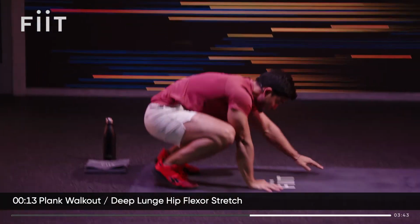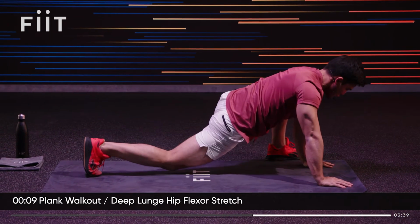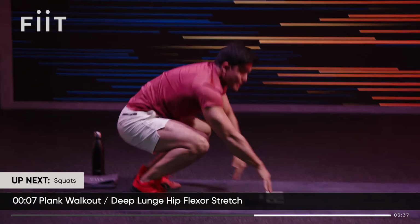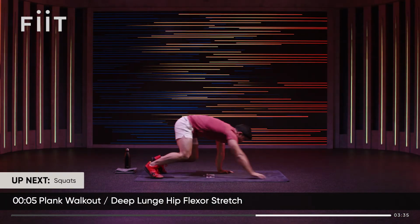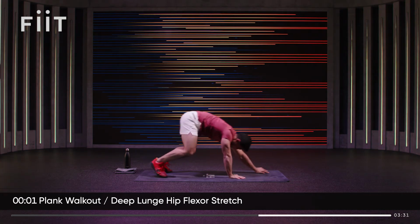Stretch out the hip flexor, get super tight if you're a runner. If you do a load of fit classes, we do a lot of hip flexion, so these muscles need a lot of love. One more rep. One, two, stand up, meet me in the center.